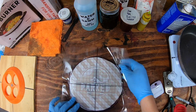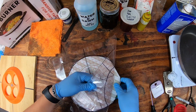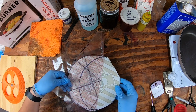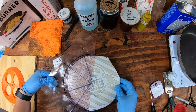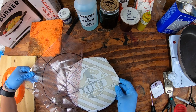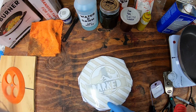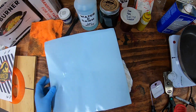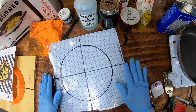Okay. Now this is where we want to be a little more careful as we begin to pull this. Hopefully keeping all of it where it needs to be. Looking really good so far. And the beauty of that clear transfer paper is you can see when you have messed up. So I like that. Go ahead and take your paper, the other side, and put it down on there.